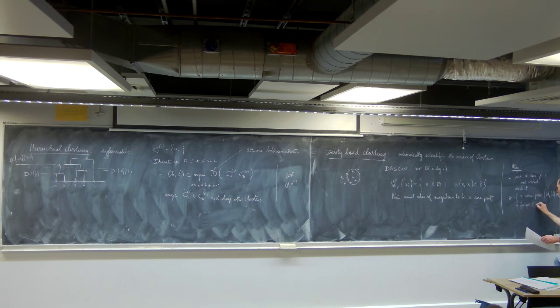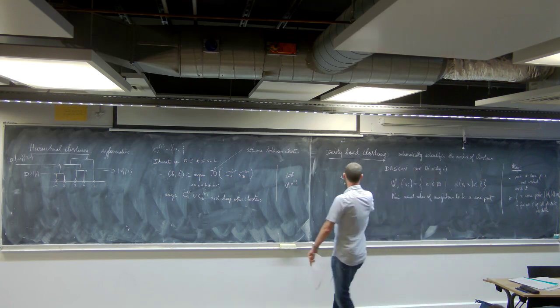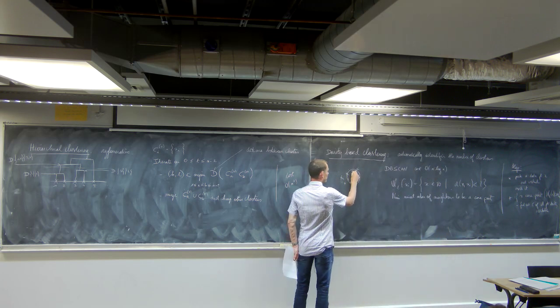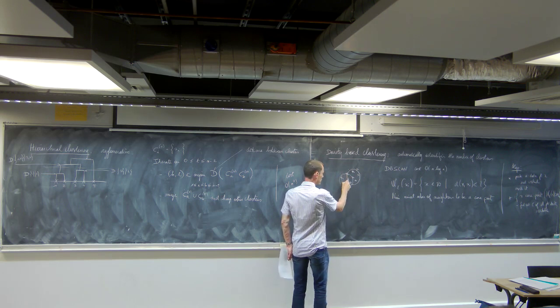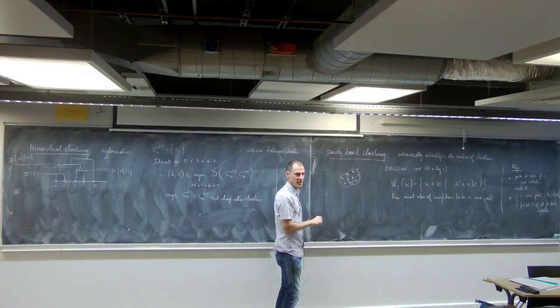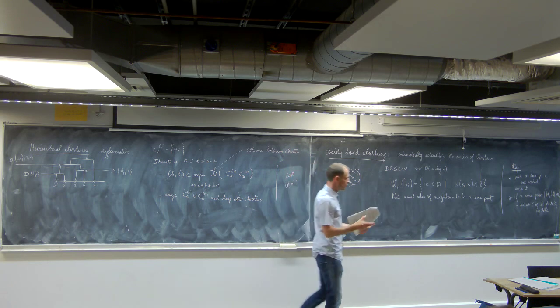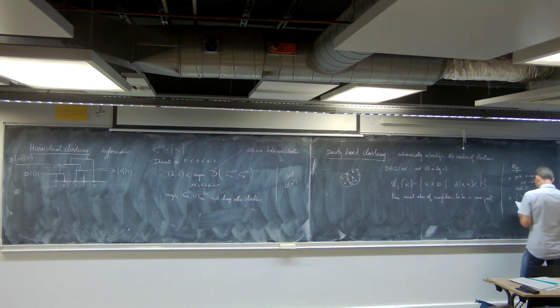you find the set C of all points which are density reachable. By that, I mean that I'm considering these core points. All the points in the neighborhood are density reachable. For each of them, I check whether it's a core point as well, and if it is, I also put the neighbors of this point in the cluster. I do that until I hit the edge of the cluster, essentially. All those points together form a cluster. And then you mark all those points as visited.